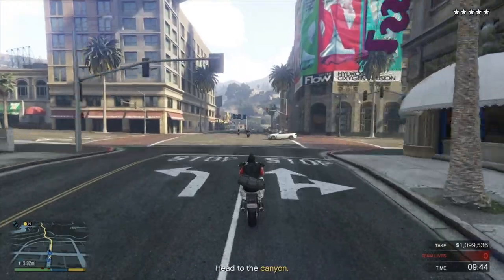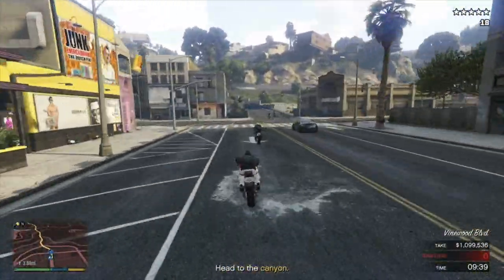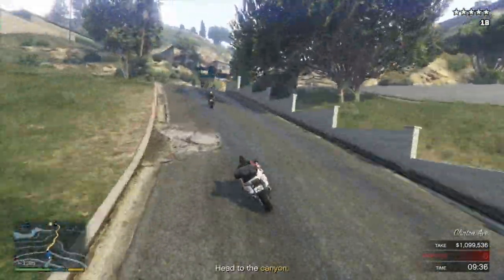It is now vital that all four players stick together. If one player goes too far ahead, it makes a real mess with the traffic and cops for those behind, making it even more difficult to escape in time.